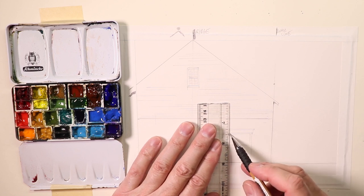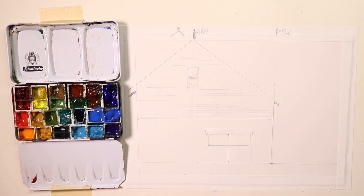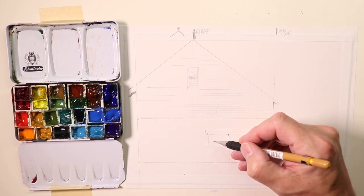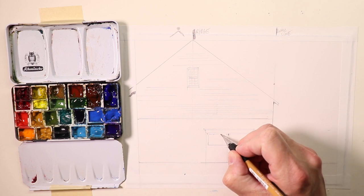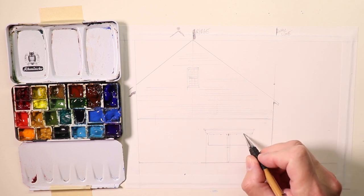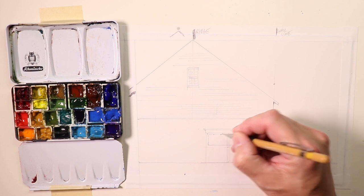Like that. There you go. Pretty simple. So now we have our windows. Now the windows are in thirds. So there's 3 divisions. So you can make a couple dots and say, let me divide this in 3 spaces. 1, 2, 3. And then over here, 1, 2, 3. So you just make 3 equal divisions by eye if you have to.